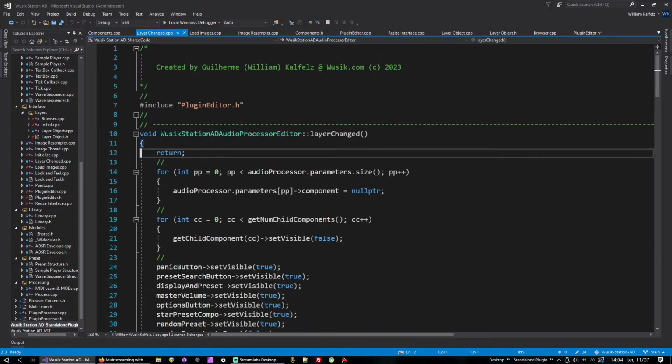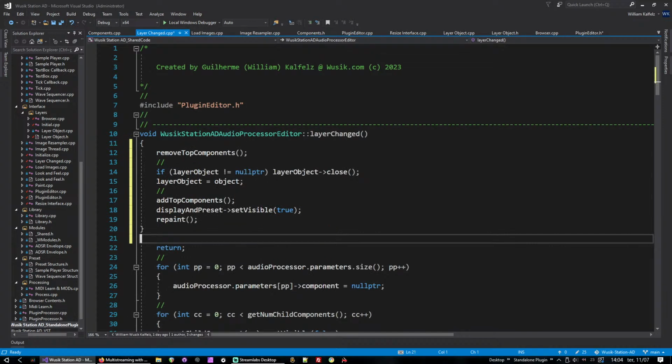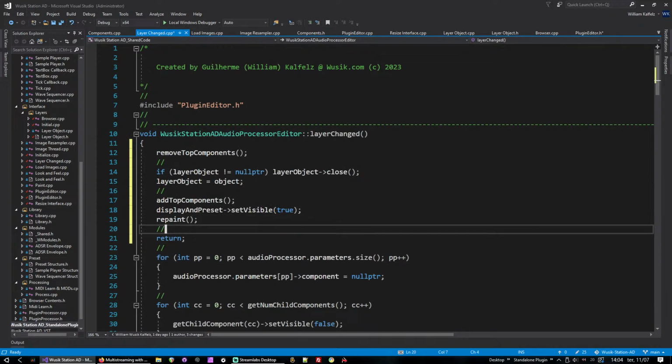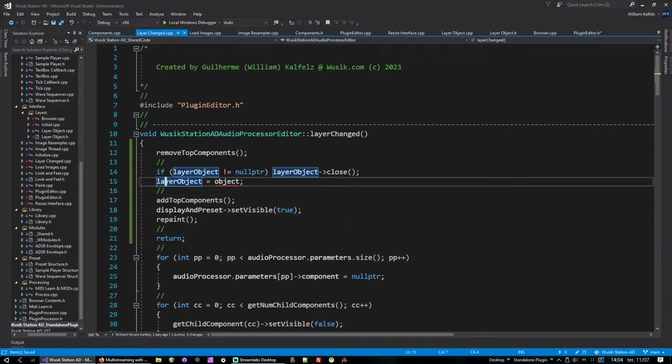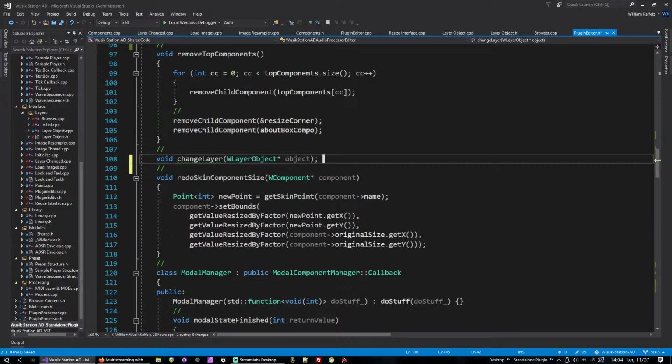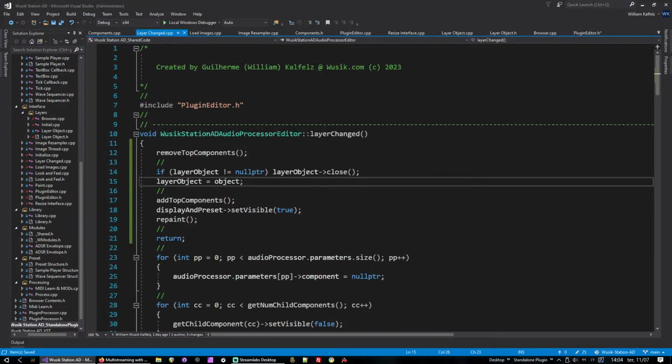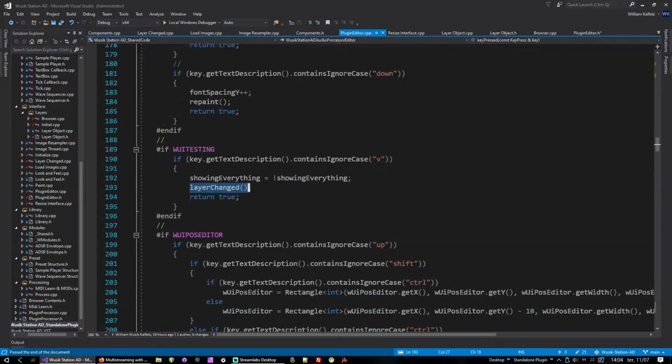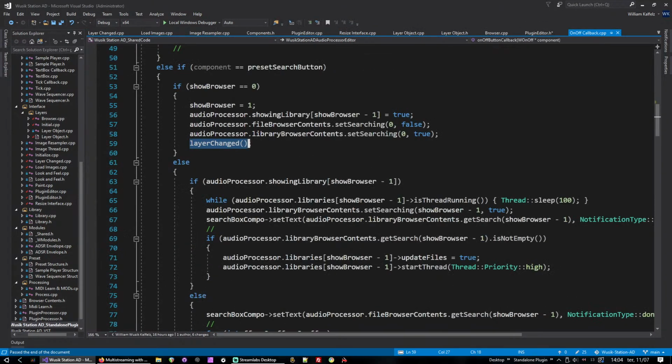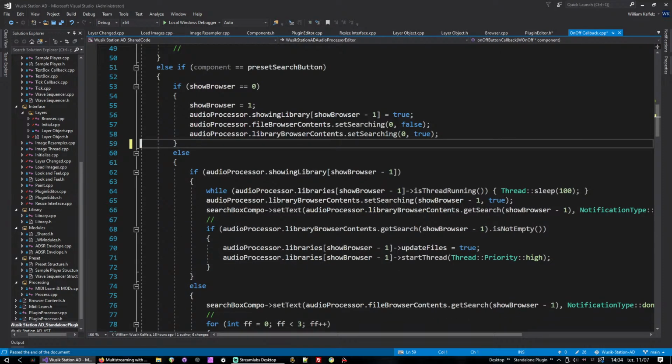It should be in the layer change file, because with time we're going to have more stuff in there. And then we remove this layer changed call. Because this is going to be part of something else.